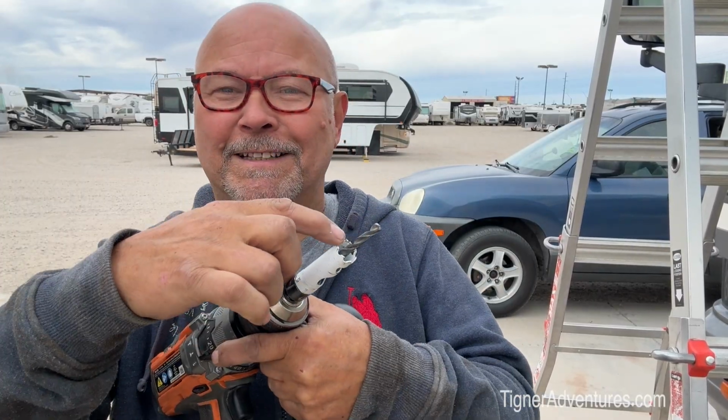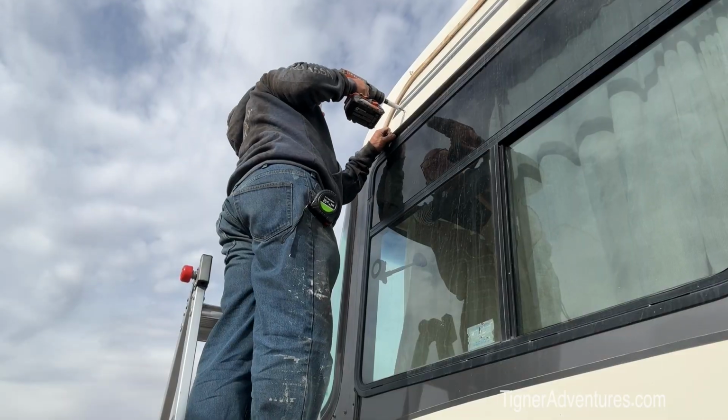I'm just going to go drilling straight through as far as I can get, and it's quite thick. It's probably like that much, so it'll be right at the tip of this. Anyway, hopefully that'll work and we'll be able to push this through there, and then we'll go ahead and put these up there and get them screwed on. So pretty simple job in this case.